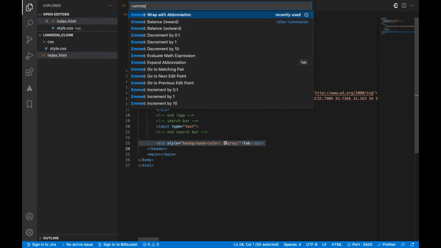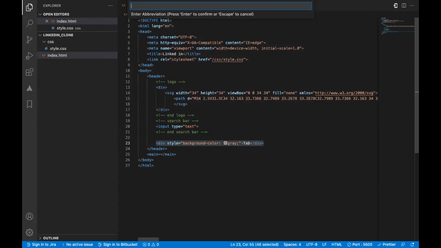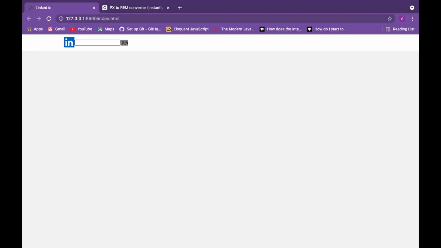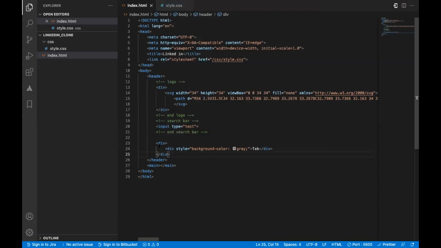We are trying to use the Emmet. Hit enter. So what do you want to wrap this div with? I want to wrap it with another div. So we hit enter, it will wrap it with another div. And this particular div, we can give it a class and say tab-extra.